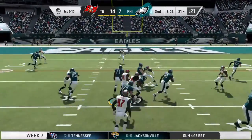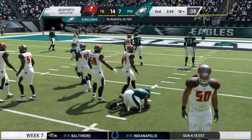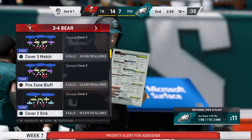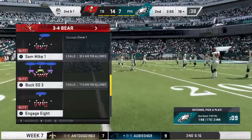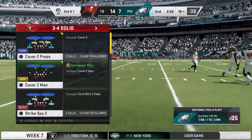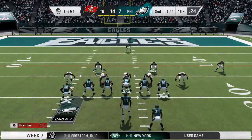Now a 10th carry. Here's Williams. And he'll take this inside the 20 and down to the 18. A short gain of just over 2 yards as the first half clock dips inside of 3 minutes. They just keep trying, but so far, finding no room for him to run. None whatsoever. In fact, you run the numbers. He's under 3 yards a carry at the moment.